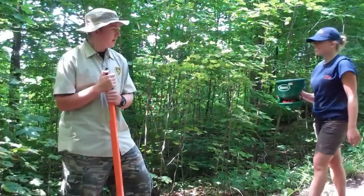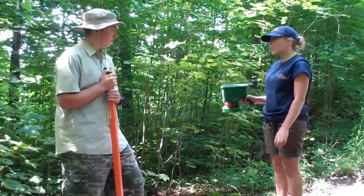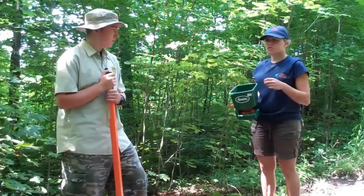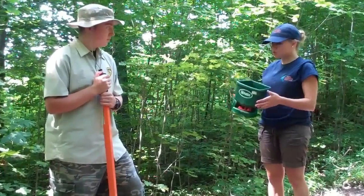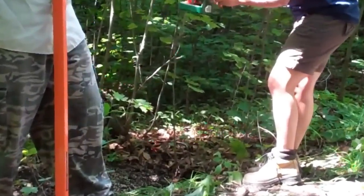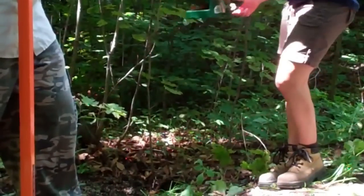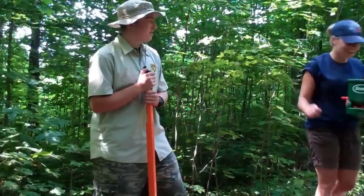Hey Nate, hey Nancy — what have you got there? Well, I have some annual seeds. After you pull out an invasive species such as the common buckthorn, you want to plant a fast-growing annual seed so that no other invasives come back. Cover crops work, like oats, which I have here. So we're just going to spread it across the hole just like this. That should be good.